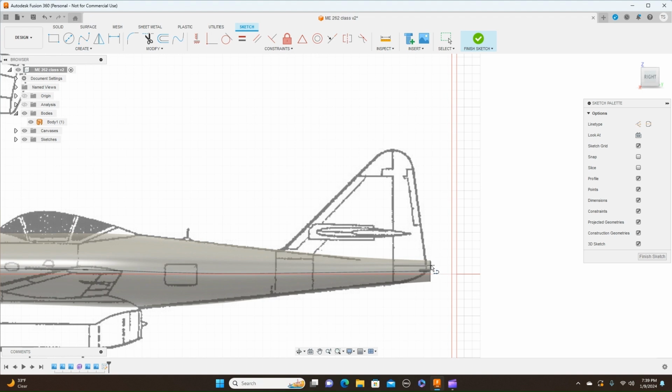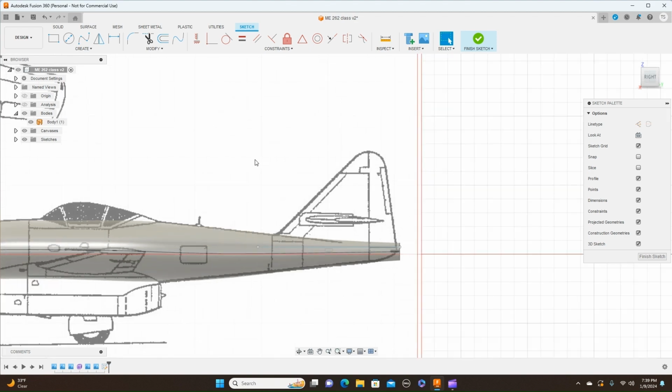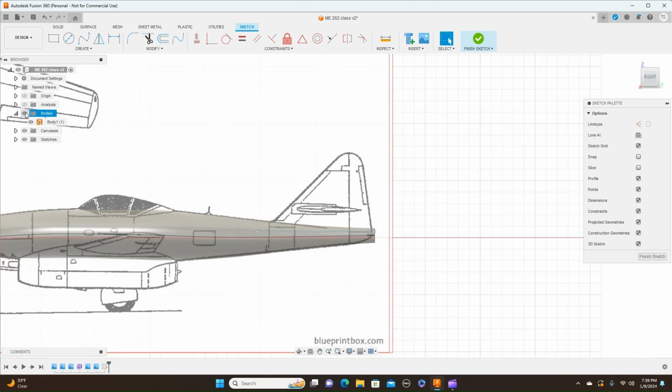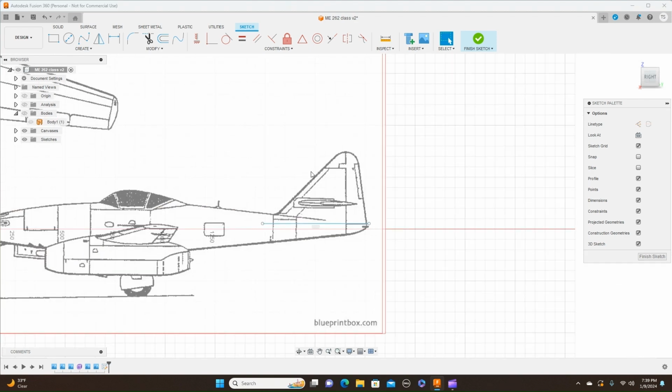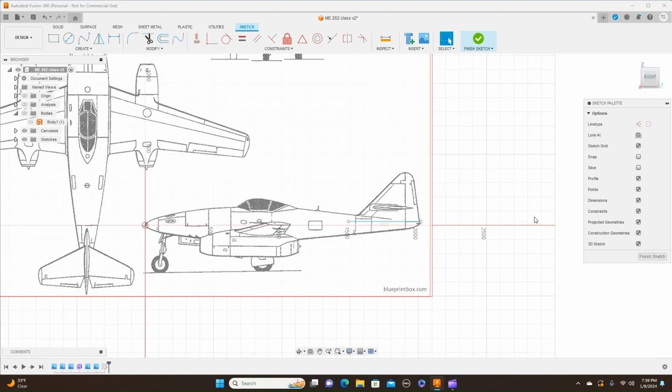Draw a line from here to roughly about here. We can turn the bodies off. Okay, now this line here, I stopped here because just imagine this straight line coming down here and intersecting right here. Go ahead and finish sketch.